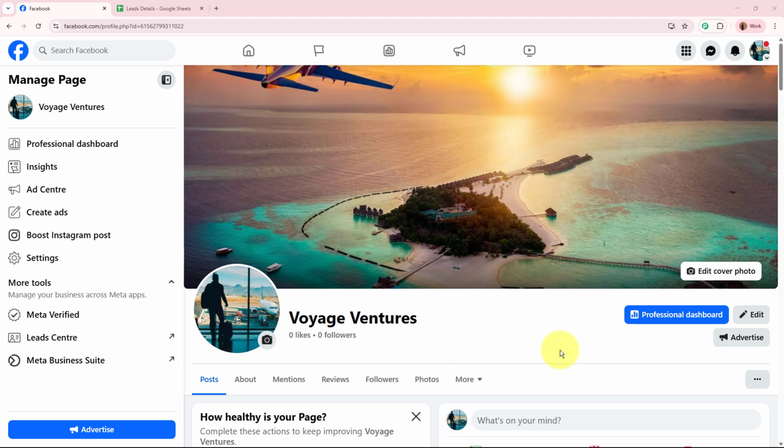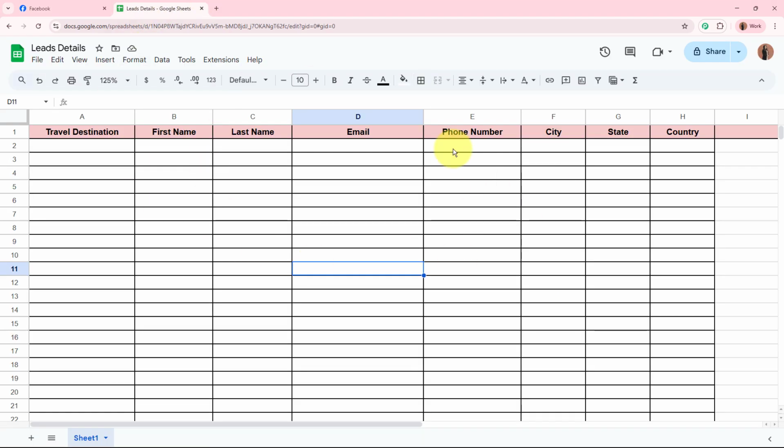agency. So as an owner of a travel agency business, I receive a lot of inquiries from potential travelers through my Facebook lead ads. I use Facebook lead ads to capture customer interest in my tour packages and seasonal offers directly from Facebook. I use Google Sheets to neatly store and manage all my leads data in one place, easy for follow-up and for the planning of my sales team.